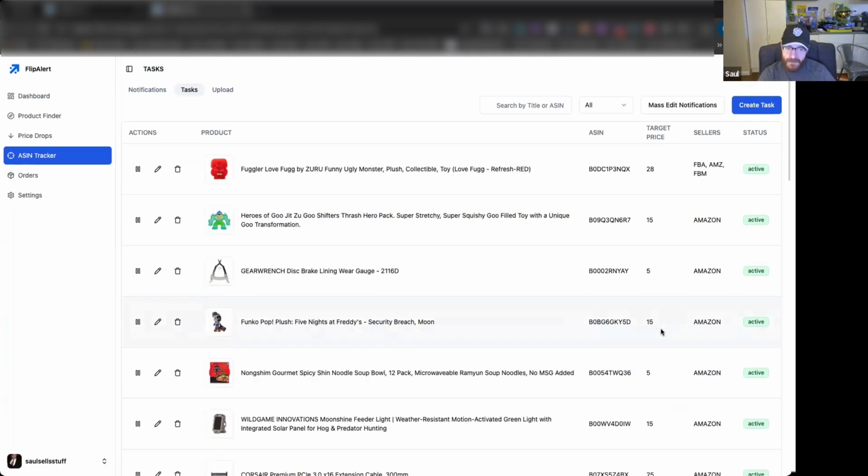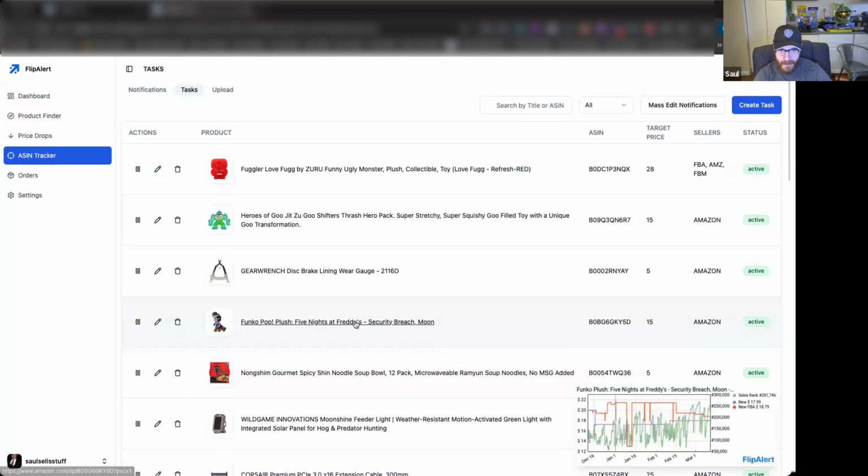We currently monitor just over 50,000 ASINs for users, but this is personal to you. So your ASIN tracker is only visible to you. No one else can see what you're tracking. And of course, when you get notified, no one else can see that you got notified. You can edit, delete, and pause. So let's say you want to pause this push for 8 hours, we can do that, and then it'll auto unpause after the 8 hour window.